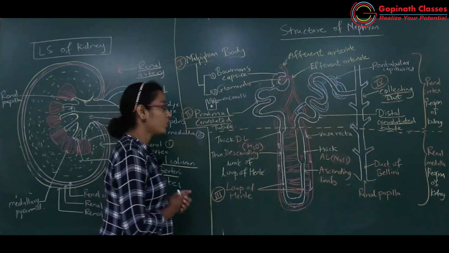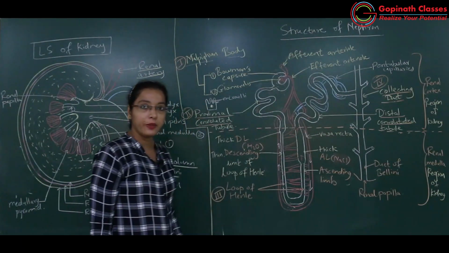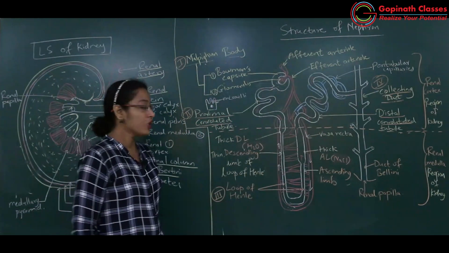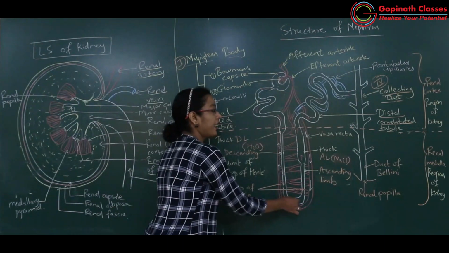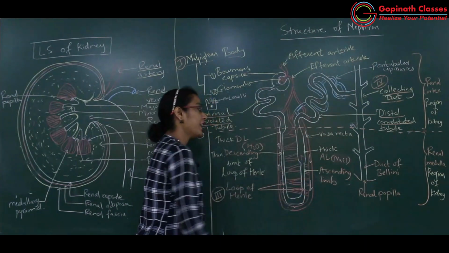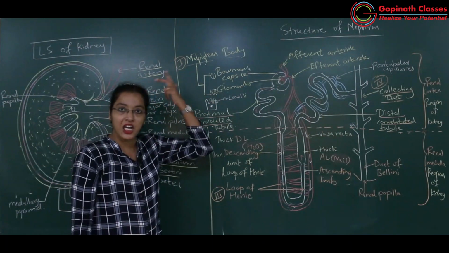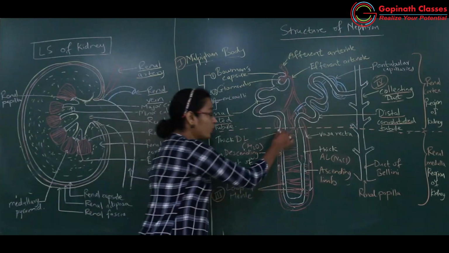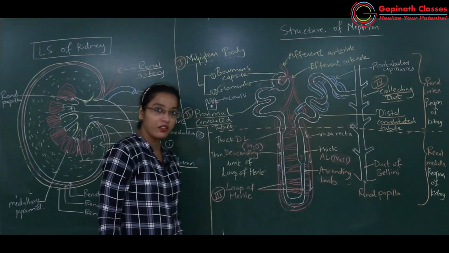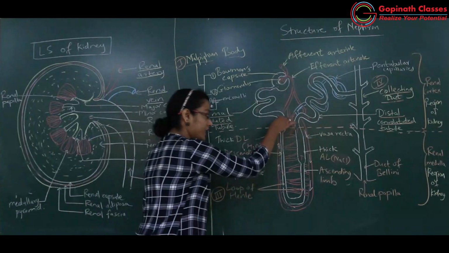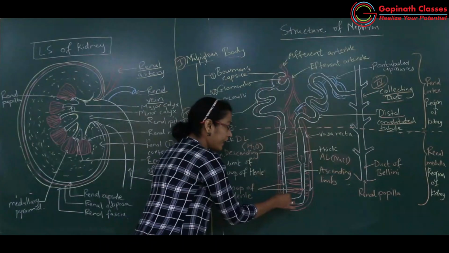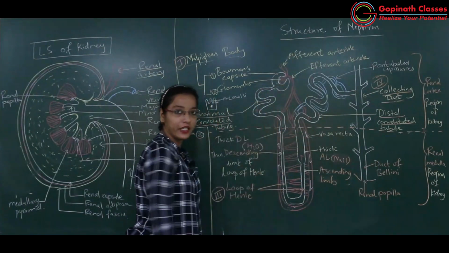Okay, now coming to the next part of the renal tubule of the nephron, that is the loop of Henle. The loop of Henle consists of a hairpin like structure. So look here, it is just like the hairpin which we put in our hair. Okay, it is U shaped, this one is straight. How many limbs are seen here of the loop of Henle? This is the descending limb, going downwards, and this is the ascending limb.